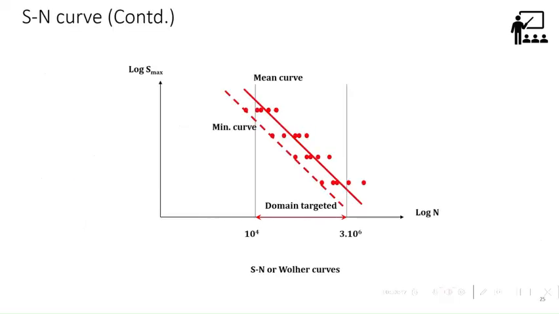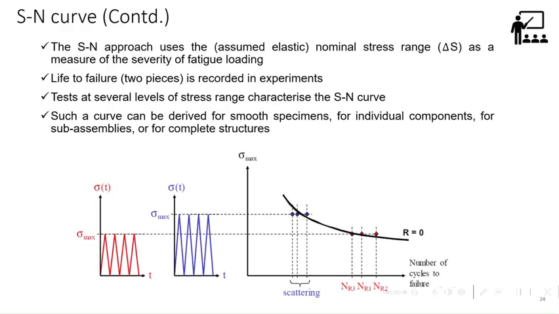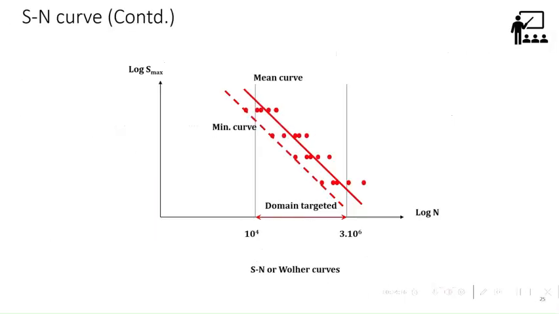And please recall the previous slide, it was non-linear, right? This is, and your y-axis is sigma max. It can be stress amplitude also. I will keep insisting you, whenever you are referring to SN curve, please see whether it is a stress amplitude or S max or S max net stress, because if you refer to MMPDS, they will be giving mostly S max net, and it's non-linear, that is linear log scale. But once you plot log scale, you will get a straight line, and you have a lot of variations. You have a bottom line, top line. The one which is reported in your MMPDS, ESDU, handbook or textbook, that always gives the mean value.